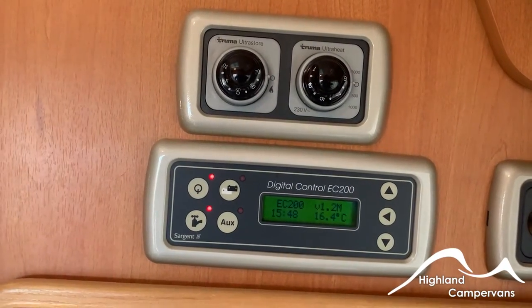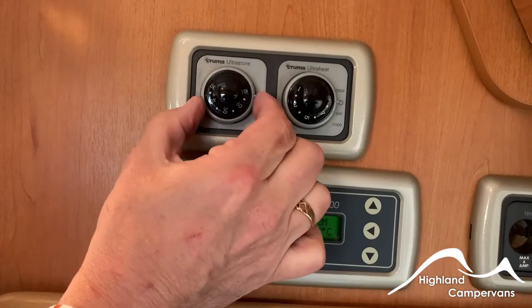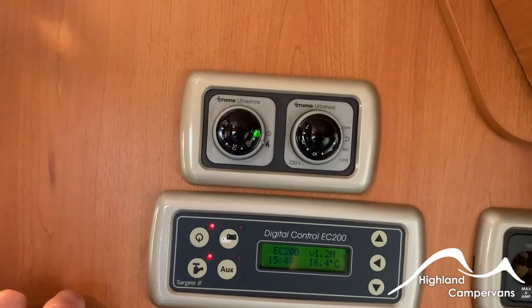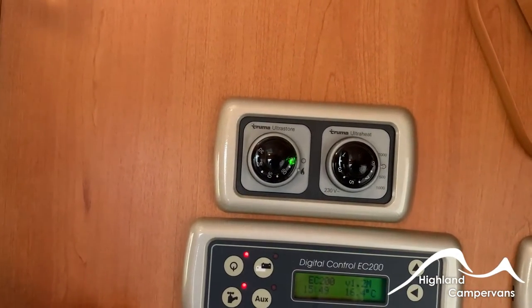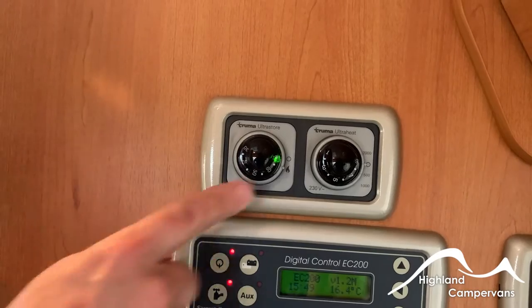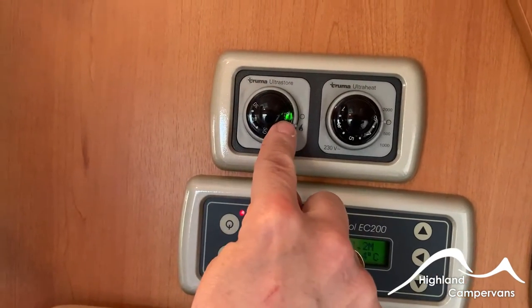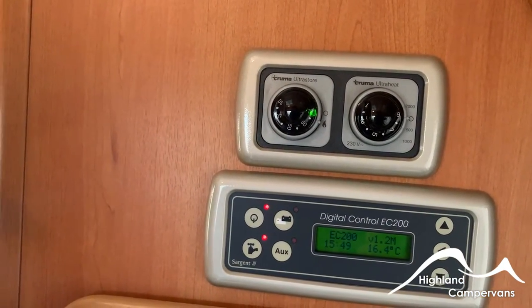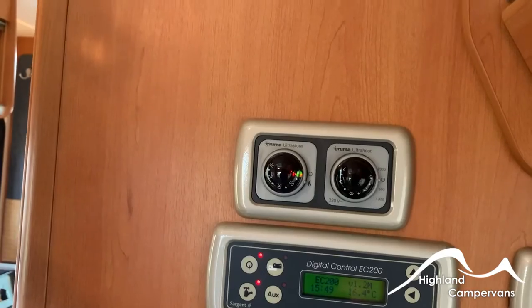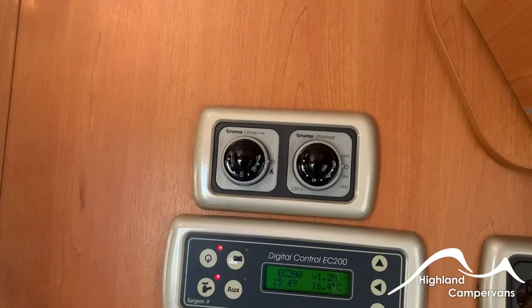If you're going to heat the water on gas, make sure you've removed the cover from the outside first. Turn the dial on the outer ring section clockwise — you'll see a little green light come on and you may hear a click from underneath the bed. If the green light comes on and remains constant, the water heater starts to heat up on gas. It takes around 25 to 40 minutes to reach maximum temperature, but you can adjust the thermostat. If a red light comes on it indicates no gas is available — perhaps it's been switched off, you've run out, or you've left the cover on outside. Switch the unit off, check your connections and the cover, then turn on again once satisfied the fault is cleared.